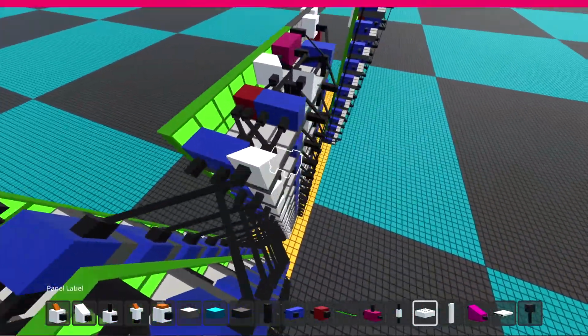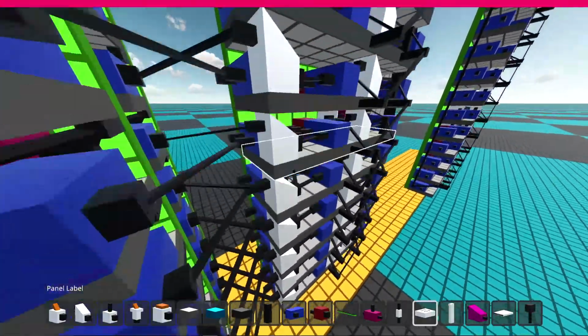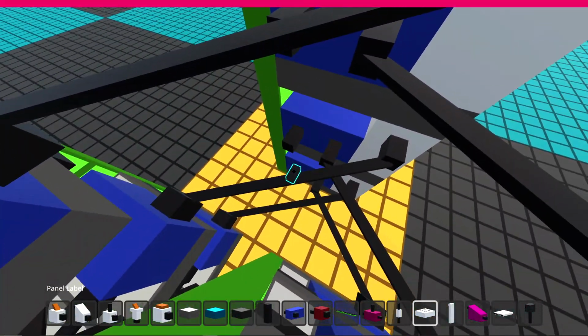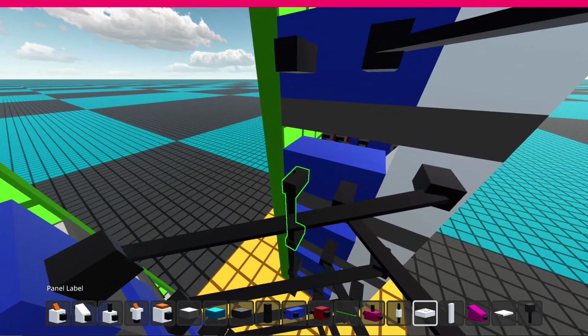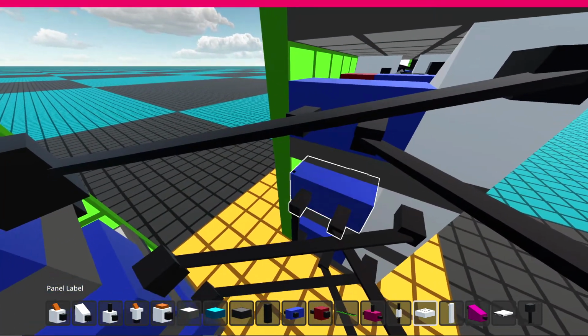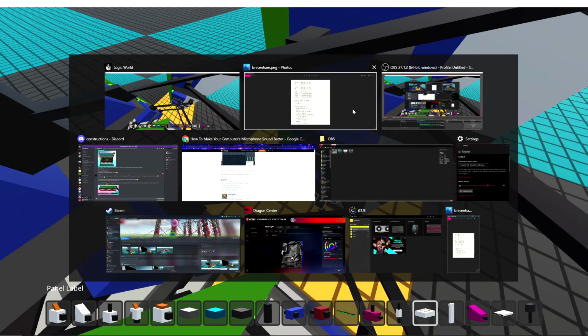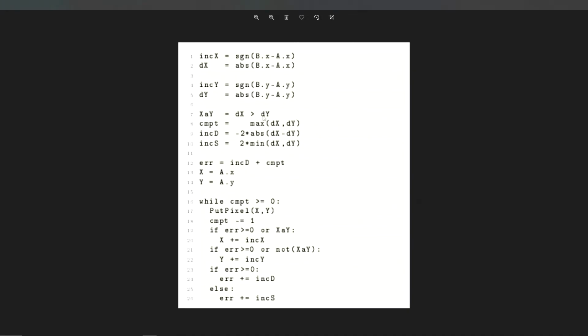Beautiful. And now we need to set this up to do this absolute value. Oh no, we're just doing dx minus dy, right? Yeah, we're doing this part right here. Comparison. Okay, yeah.